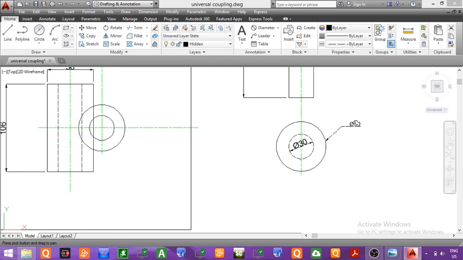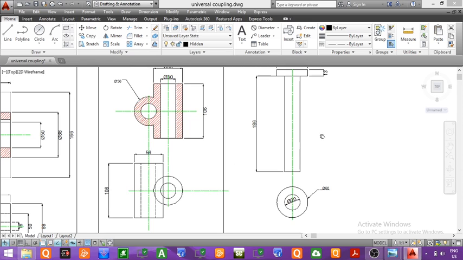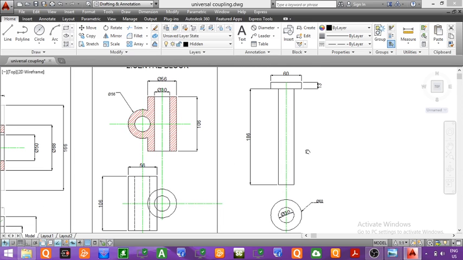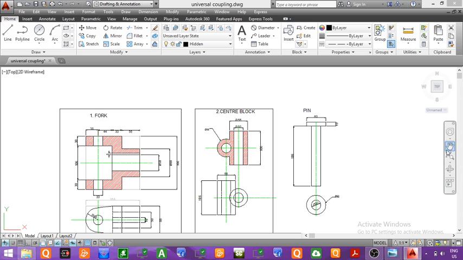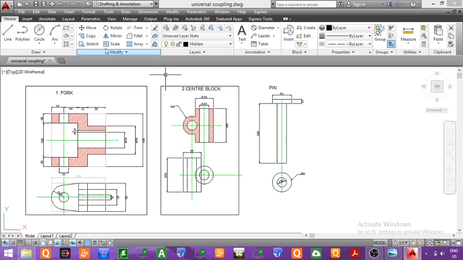So finally we have completed the front view and the top view of the part, that is the pin. So this is the front view and this is the top view of the pin with this diameter as 30 mm and this outside diameter as 60 mm. So we have completed the third part, that is the pin.